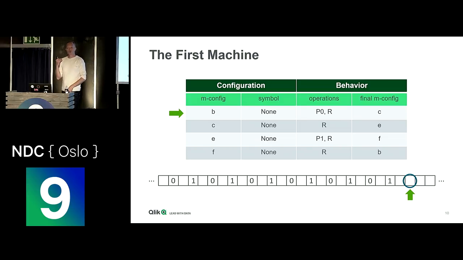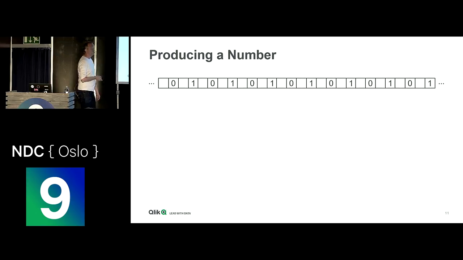So now we are producing digits, but we are going to turn this into a number. So how do we do that? Well, we take all these digits on the tape, just put them down like this, and we have zero dot in front of it. Now we have a number. This is a number with an infinite number of digits after the decimal separator.